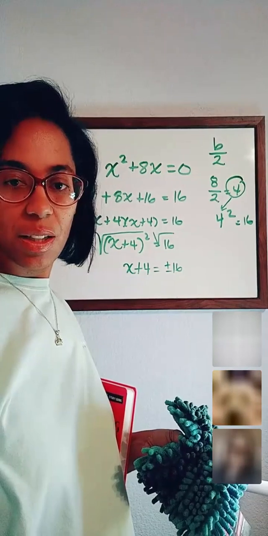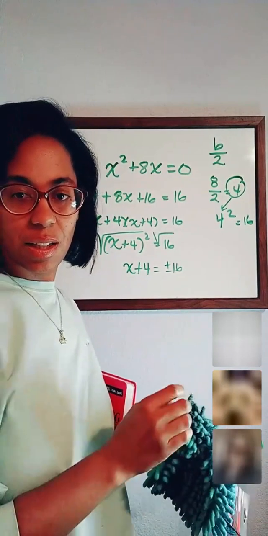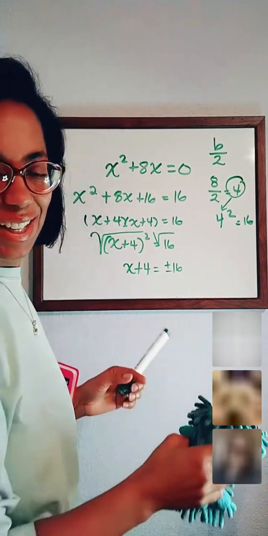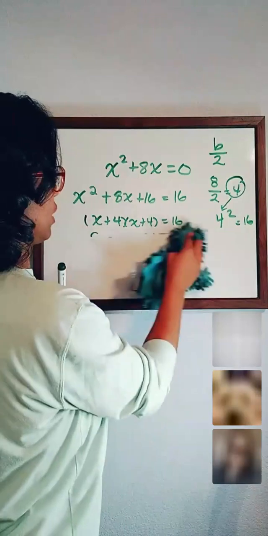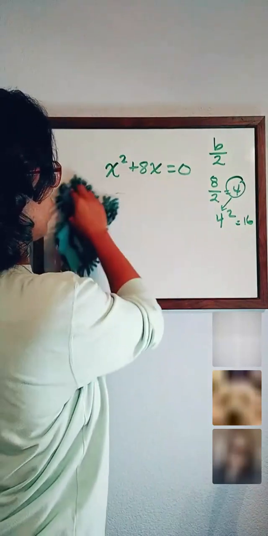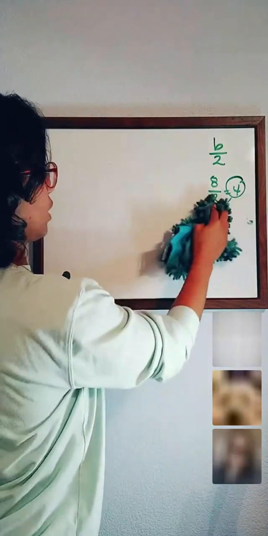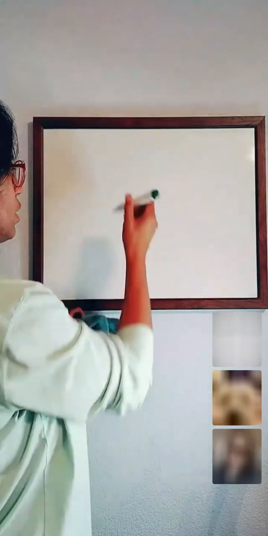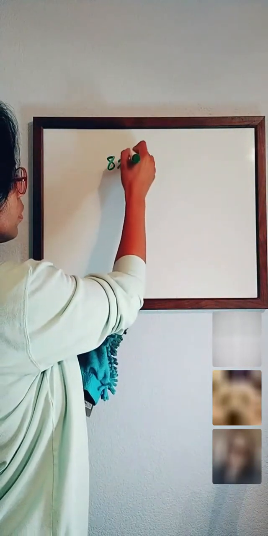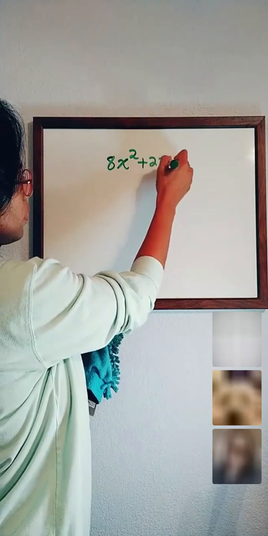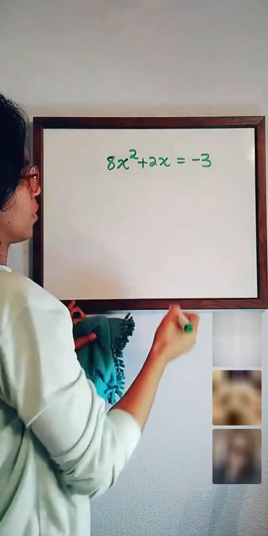With the Kumon method, you look at the 8 in the front. So you go, what two numbers make 8? And I wrote 2 and 4. And then you look at the number all the way to the end, the plain number on its own. You go, what number makes that number? And then you can cross multiply. It sounds weird, but when you draw it out, it makes a lot of sense.